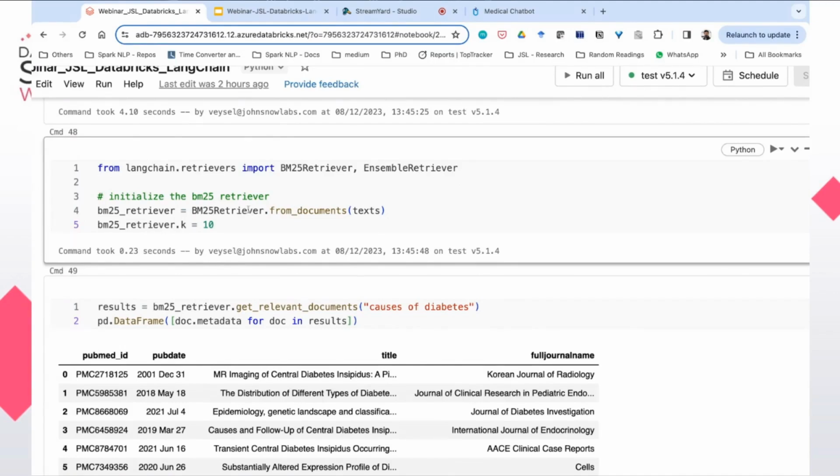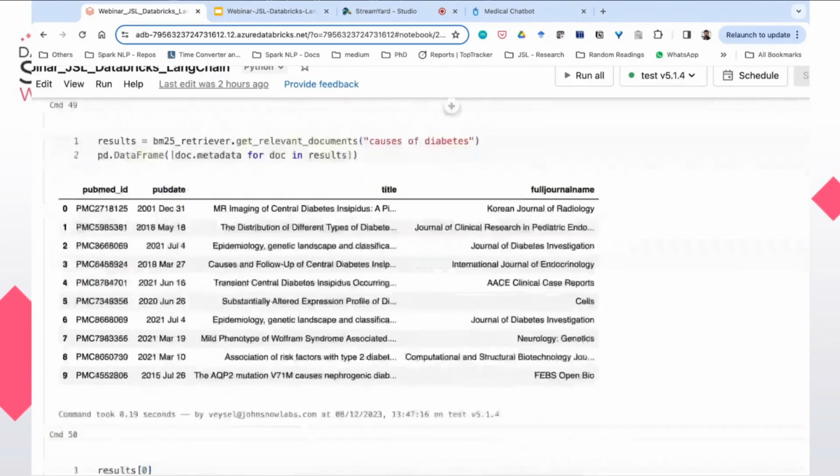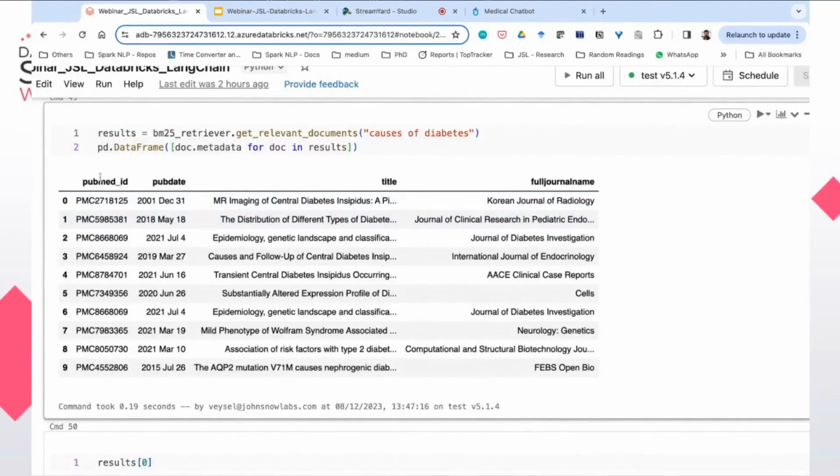There is no DB because you just send your text in, and there are no embeddings at all, by the way. You calculate the statistics of each word within the entire corpora, and the retriever's job is, given the query tokens, to return the most similar splits, which again has no embeddings, and that's why it's very cheap. And it returns a different set of documents, of course, because of the different technique.